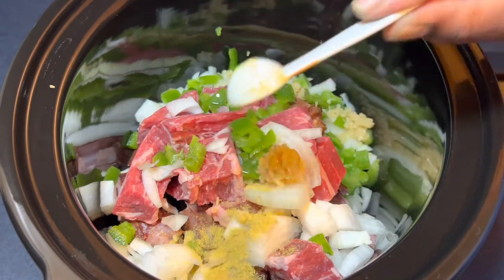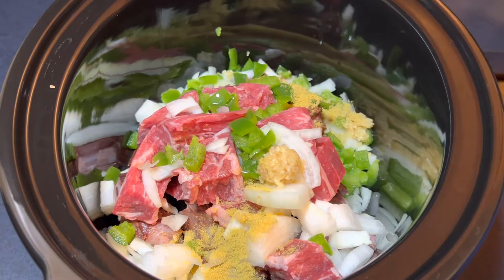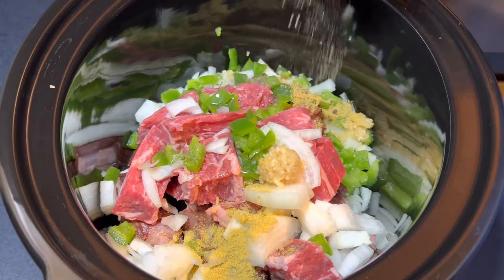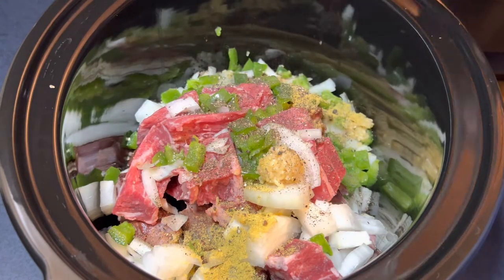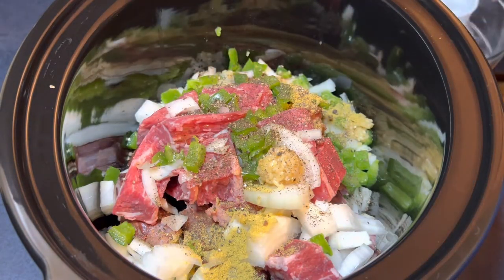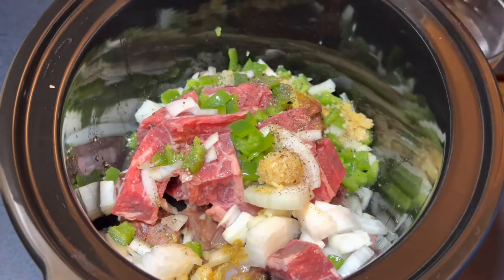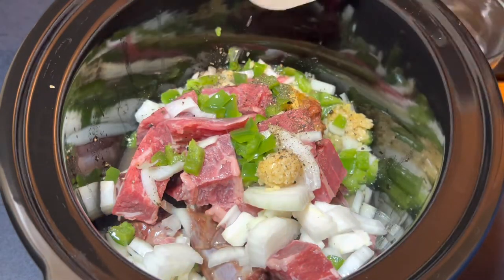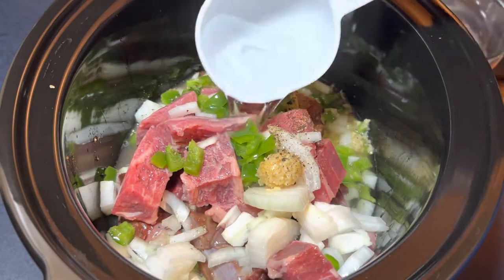Right here I'm adding my chicken base, and then right after that I'm going to add some fresh ground black pepper. Adding all these seasonings and spices with the peppers and onions, we're going to give this a good stir. Then I'm also going to add about two cups of water — that's going to bring the water up until about halfway up onto the turkey and the meat. Don't want to add too much water and make our beans soupy, but about two cups. Give it a good stir and we're going to get the meat cooking and give that an hour head start before we add the beans.